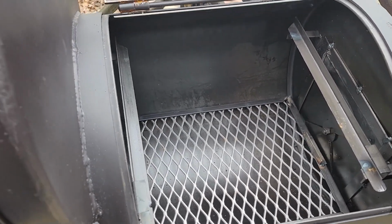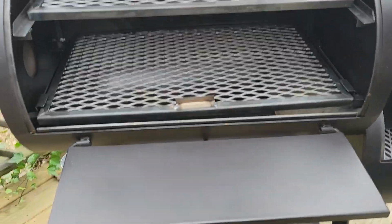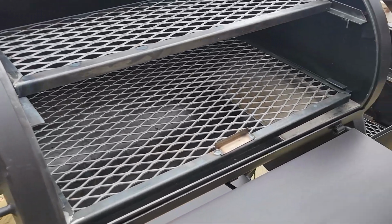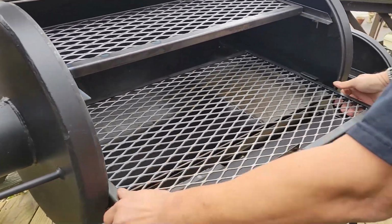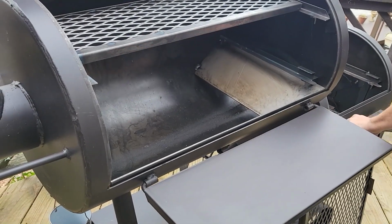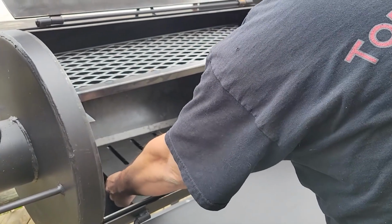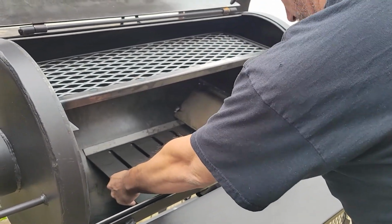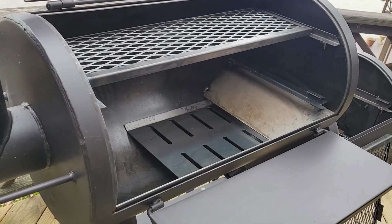And then they'll take this and they will stick this inside here. Sort of a makeshift tuning plate. A lot of people I've seen do this mod for the Old Country, and I'm sure with other smokers as well. Just bring that up and you can adjust it however you want to. We'll get into that in a later video.